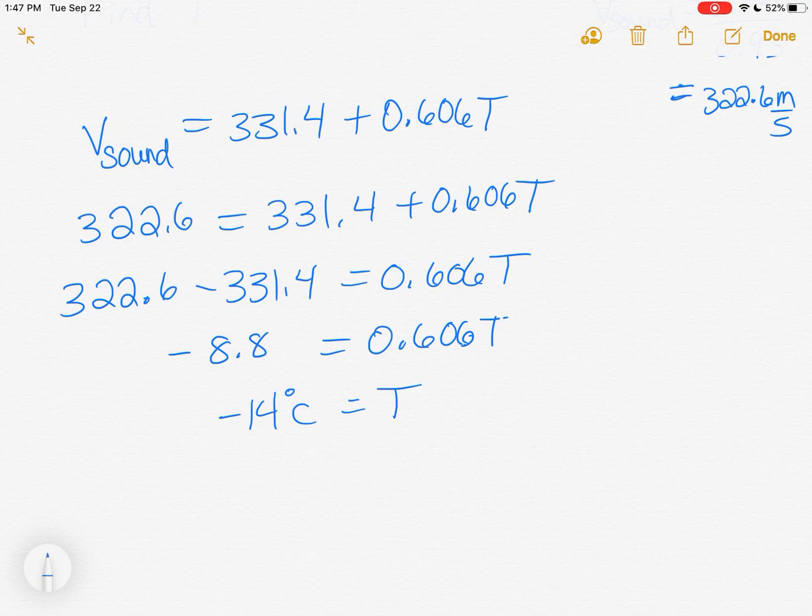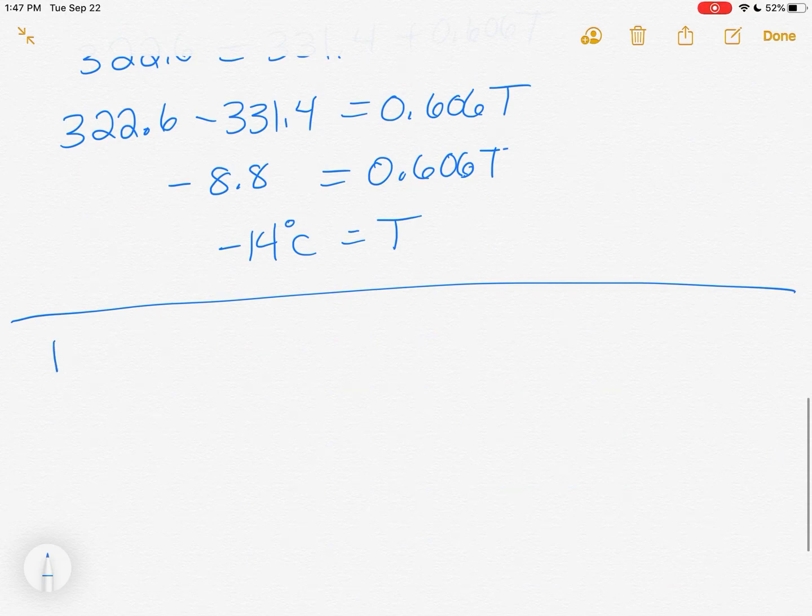All right, so that's it for Mach number. We can just use the Mach number equation to help us calculate either the speed of an aircraft or the Mach number, or we can use it to even calculate the local speed of sound, and that can help us to find our temperature. So we're going to move on to the Doppler effect.